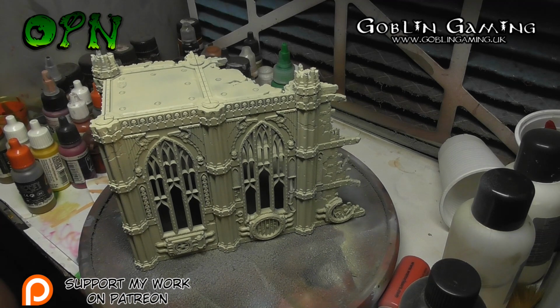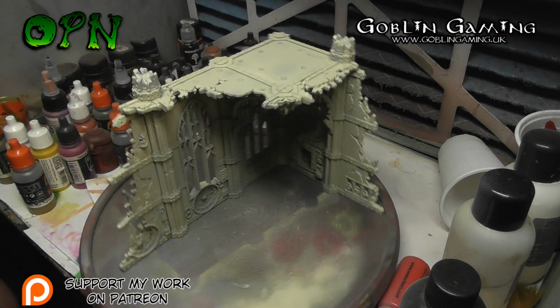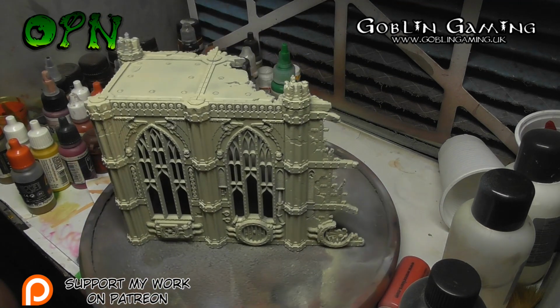And here you can see what the miniature looks like when it's all been painted in the Vallejo Game Air Bone White colour.